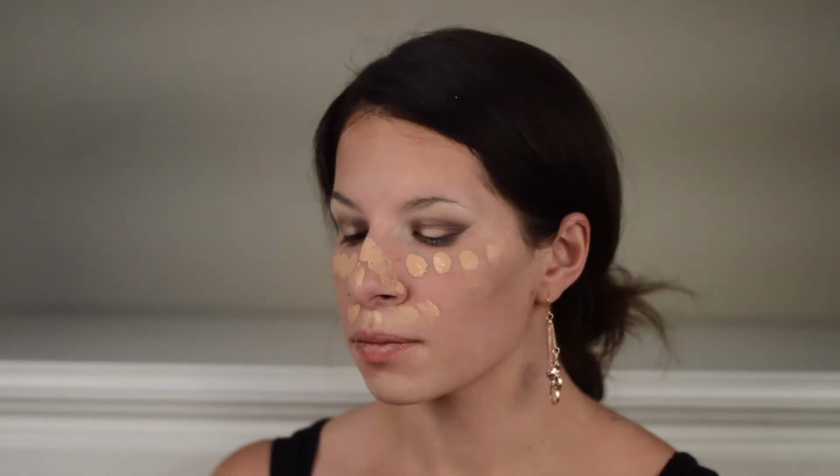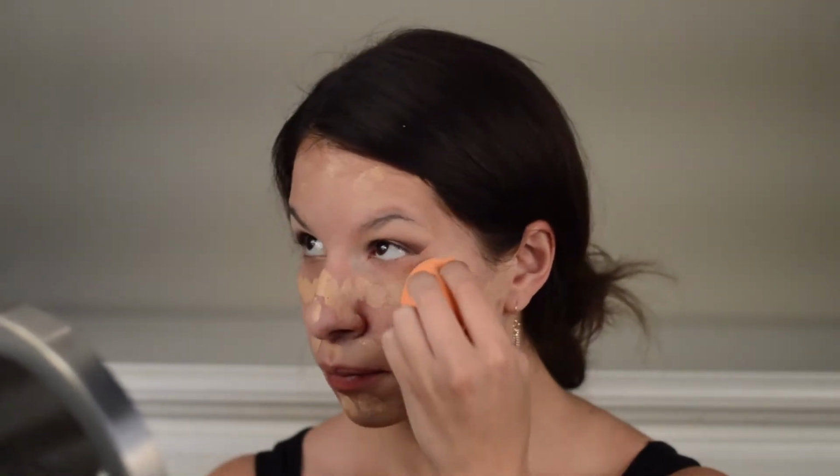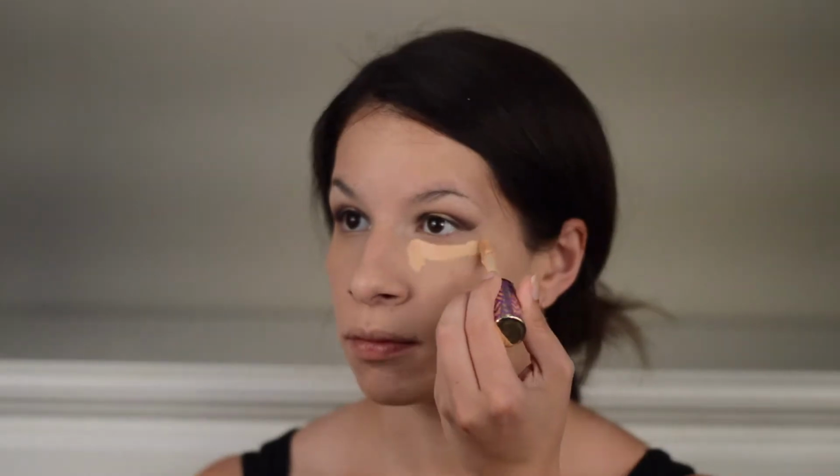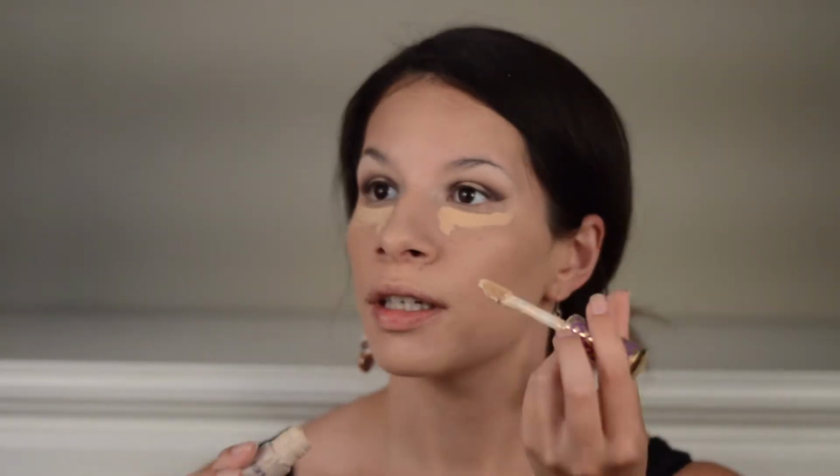Nothing new for foundation to show you guys. I'm still using the Too Faced Born This Way. However, I'm kind of in between colors right now, so I'm mixing two of them. Real Techniques sponge today because my Beauty Blender is dirty. For concealer, I'm going to use the Tarte Shape Tape. I actually take a lighter color and just right there. Well, I probably used a smidge too much of that lighter color, but it happens.